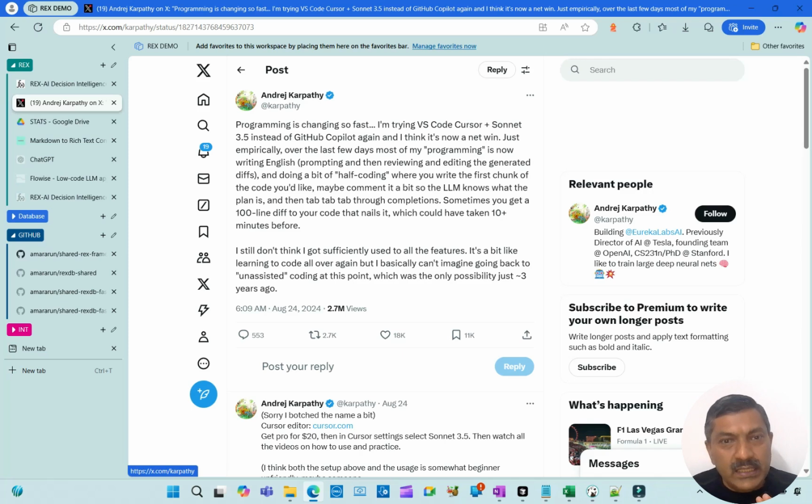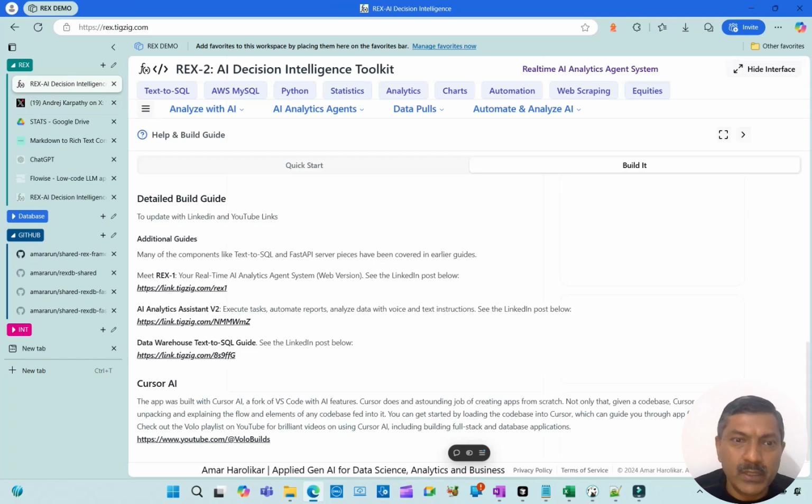So this is the number one thing: in case you want to replicate this or do anything, you have to get into Cursor or a similar kind of full stack, end-to-end build tool. There are numerous videos. In case you have not started, you can take a look at any one of them, but there is one especially great video on Cursor. Actually there are two, the second link I will also add here.